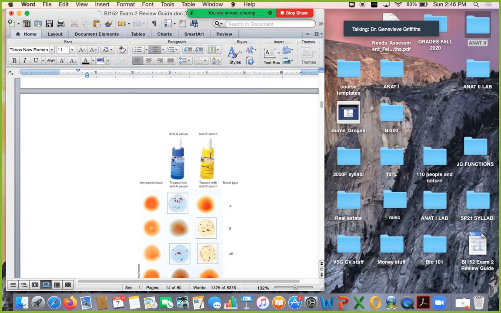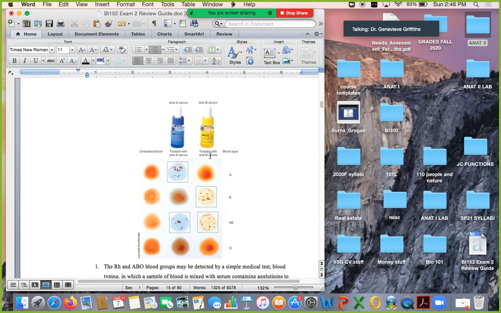All right, so this here is what we did in lab. This is when we're going to be detecting different antibodies and antigens in the bloodstream of individuals. And we do this in a very simple way. Basically, we're going to take a drop of the blood that's going to be what we consider to be unknown. Although here, obviously, these are known, so this would be blood type A, B, and O, and then theoretically we would have an unknown underneath here, and we would match it up.